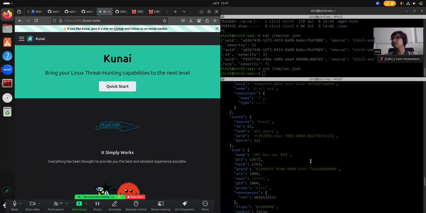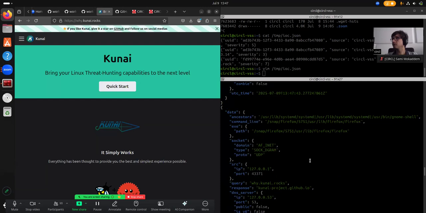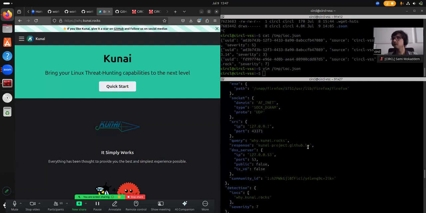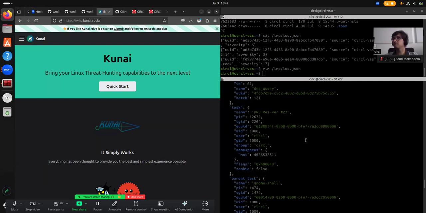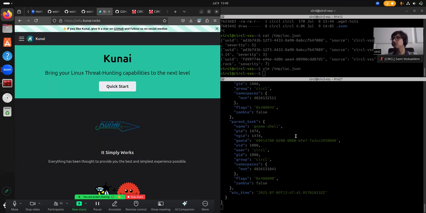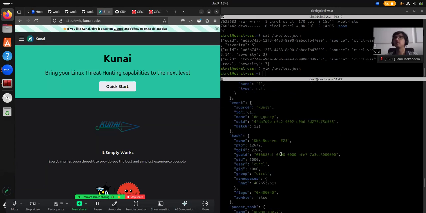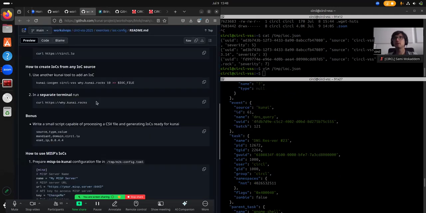So here is basically how you configure Kunai with IOCs. So far, it's kind of manual work that we have been doing. If you want to do a little bonus exercise, you can try to parse a little CSV file, which is this one, and try to generate, thanks to Kunai IOC Gen, the proper IOCs to feed Kunai.